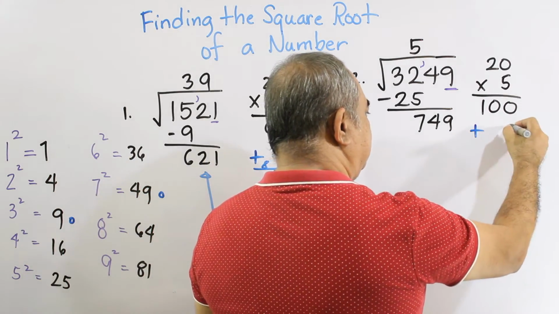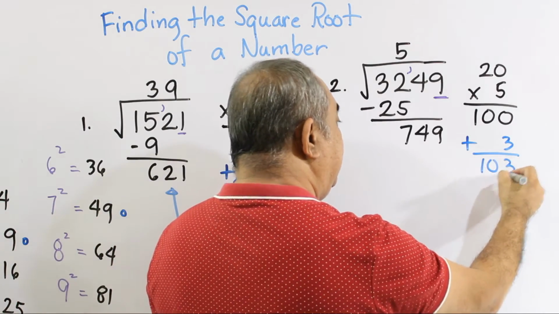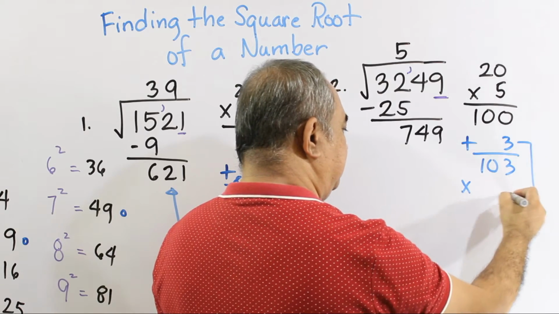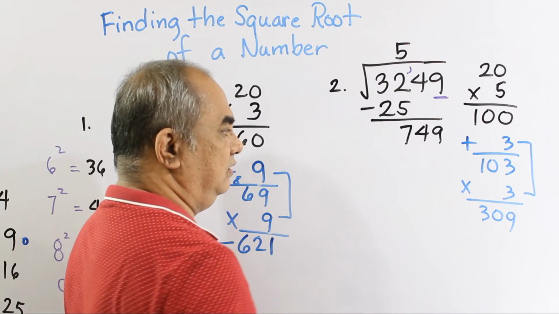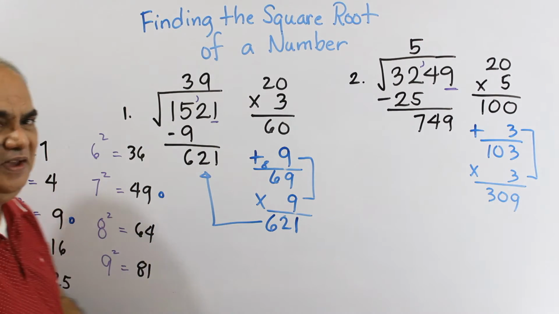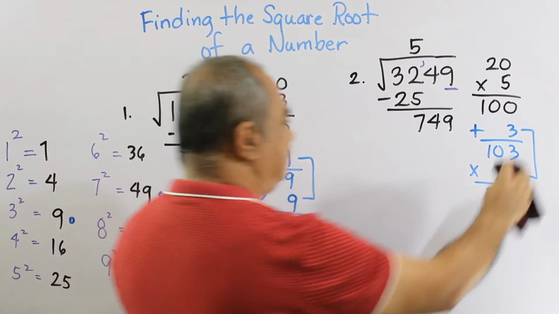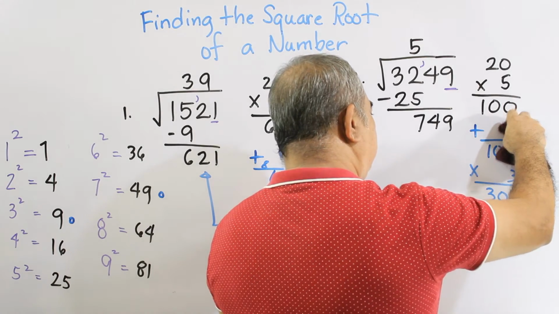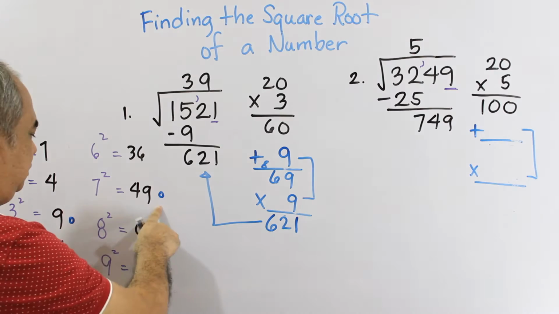So let's say plus 3, like this one, will give us 103. And multiply it with the same number, that will only give us 309. It's not correct. Because it's not correct, the second one will surely be correct. Let's prove that. So I'm going to erase this number here, and this one. The 3 here is not correct, we choose 7.